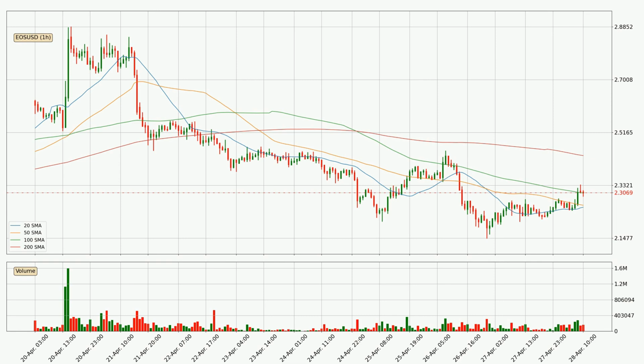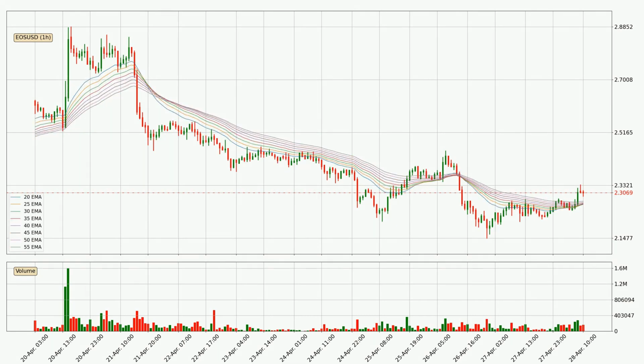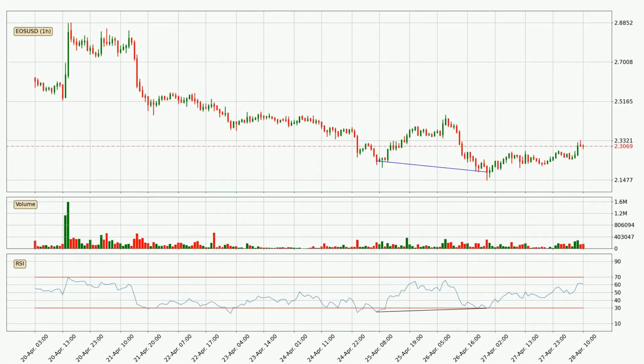Looking at the hourly exponential moving averages, the current price went above the hourly ribbon, so it is to see if the price will dip back below the ribbon or it will play as a support to the downside, currently at around 2.28. On the lookout for divergences in the hourly time frame, the price has already gone up owing to the last bullish divergence.